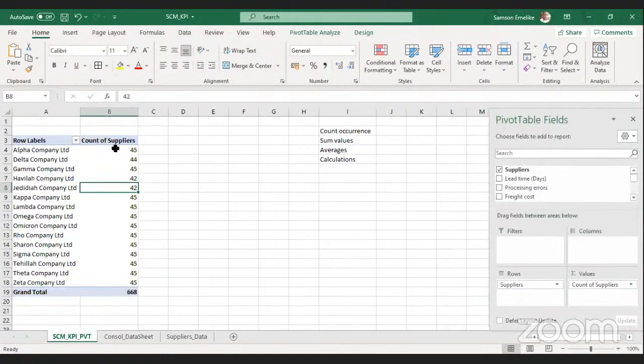Okay, so this is what we have. Now, assuming the next thing we want to discuss is the sum of the values.